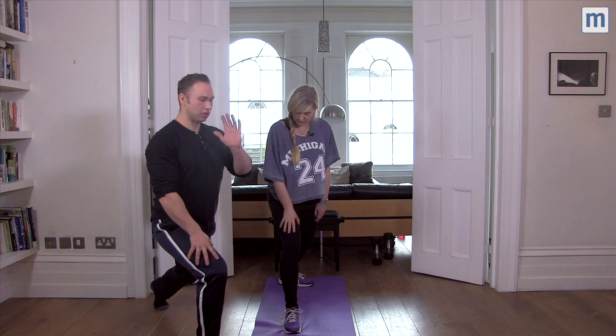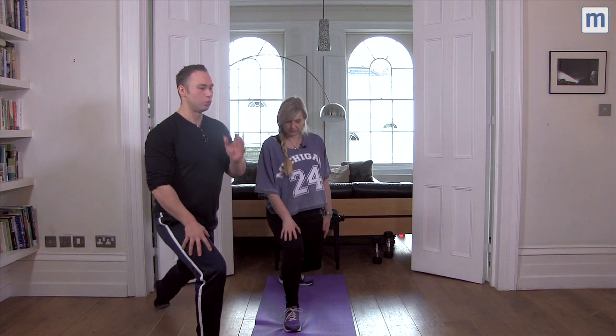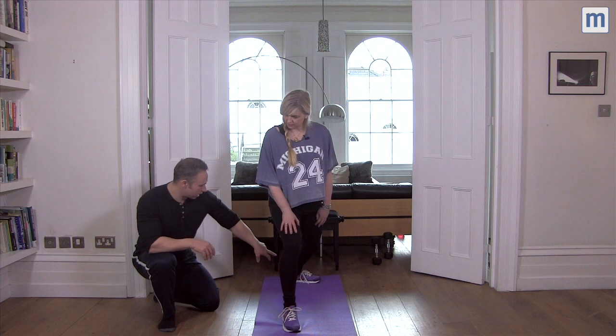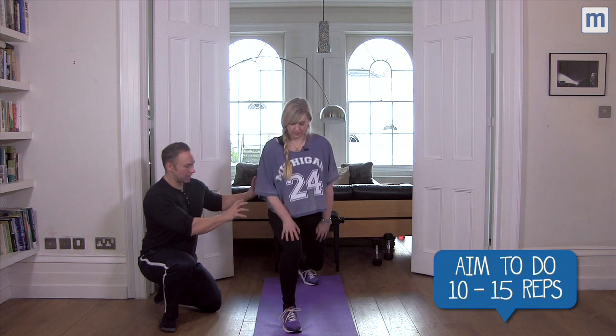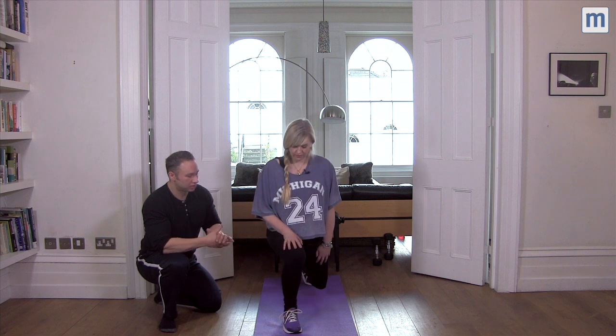Take a long stride. The torso basically just lurches straight down and straight up. We want to initiate with some bending of that back knee, so make sure we really come up on that back toe, Sandy. Straight down. The stomach is braced and has to work hard. We also hinge at the hips — the glutes, the hamstrings, everything is working really hard, and that's why it's such an effective exercise.